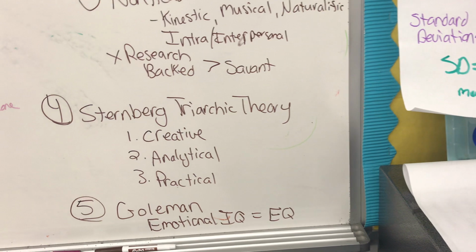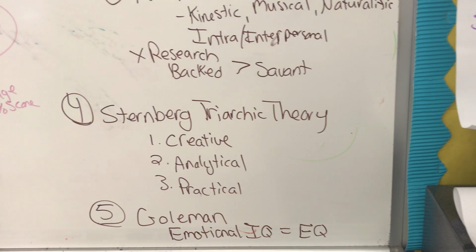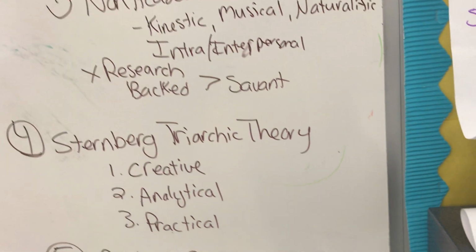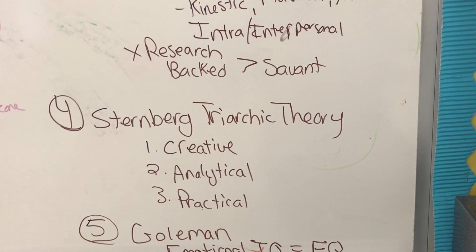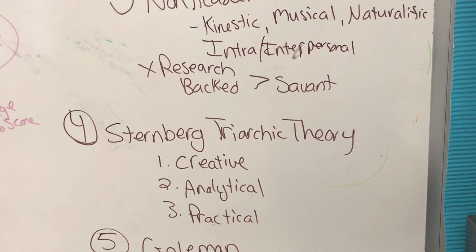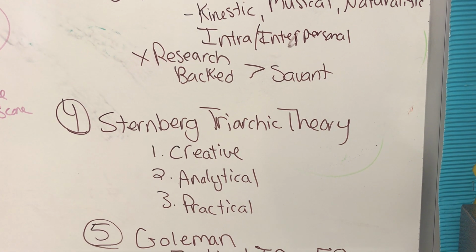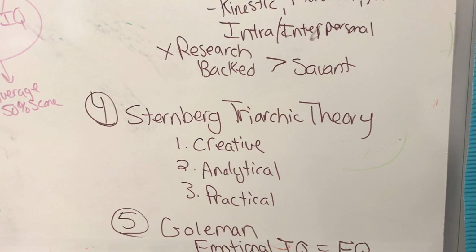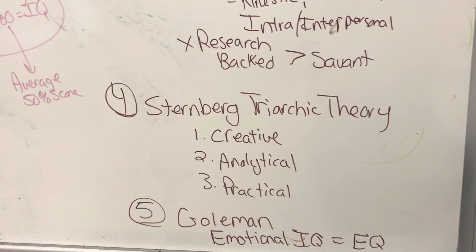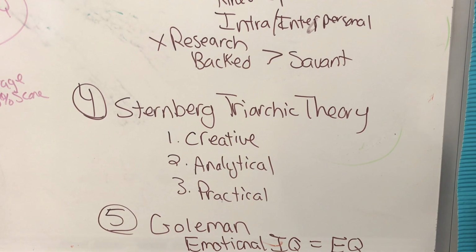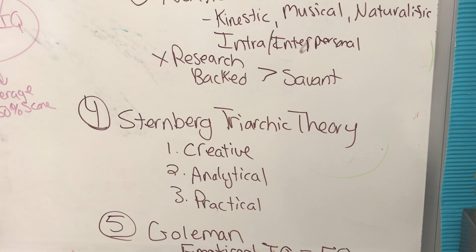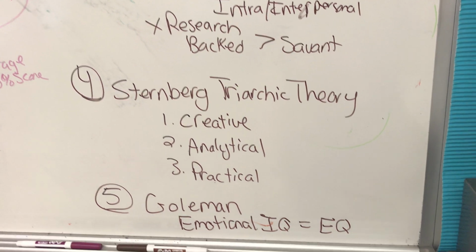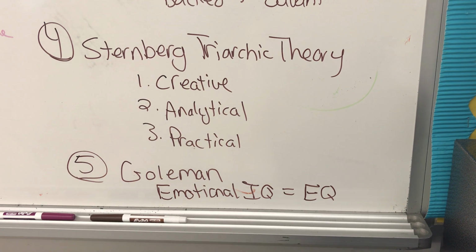Sternberg also looked at multiple intelligences, but he said that we need to break them down into 3 different chunks or categories. The creative ability is your ability to think outside the box, manipulate different tools that you're getting, really being able to just adapt to the environment around you, and not be so stringent. Analytical, academic components, all the way. Practical is your ability to socialize with other people, ability to adapt to a new environment, ability for change, all those fun things. Okay.